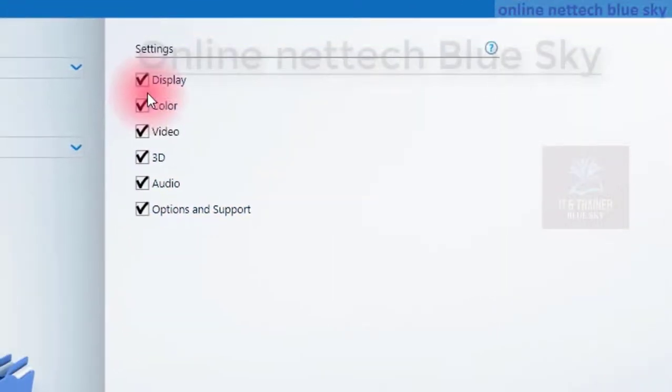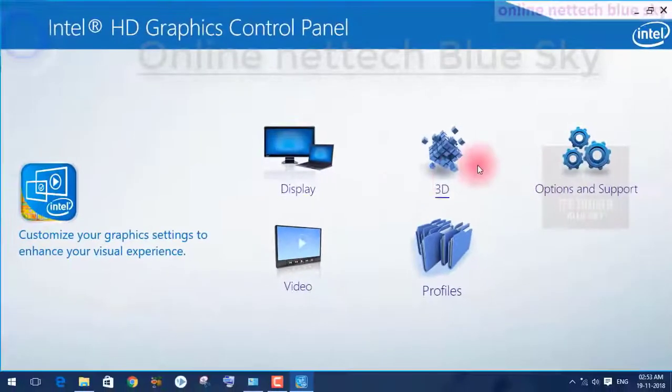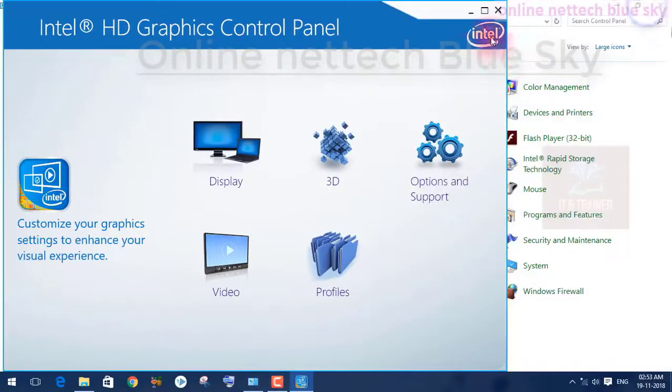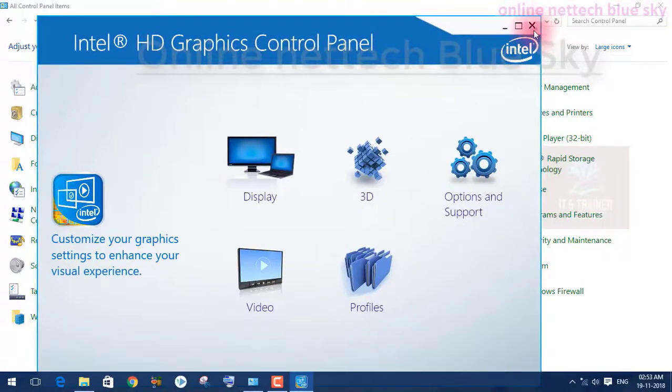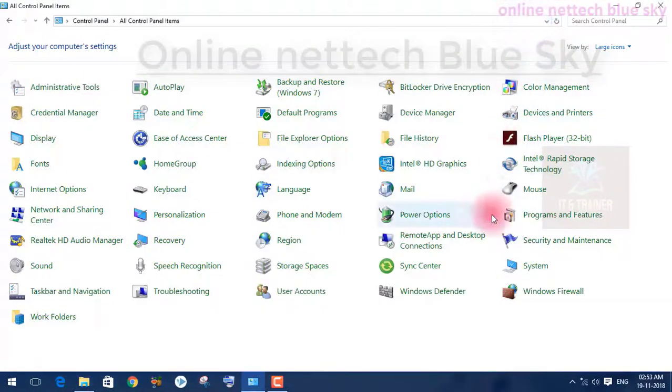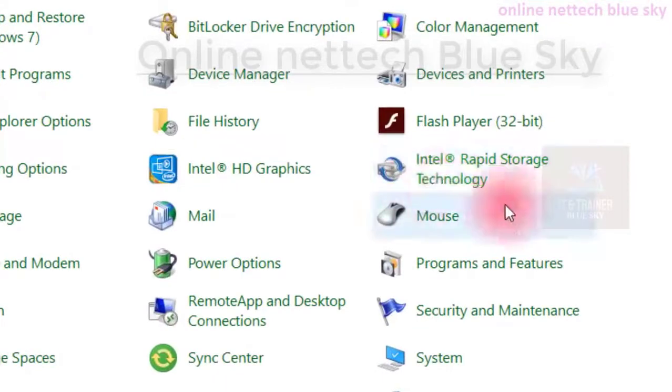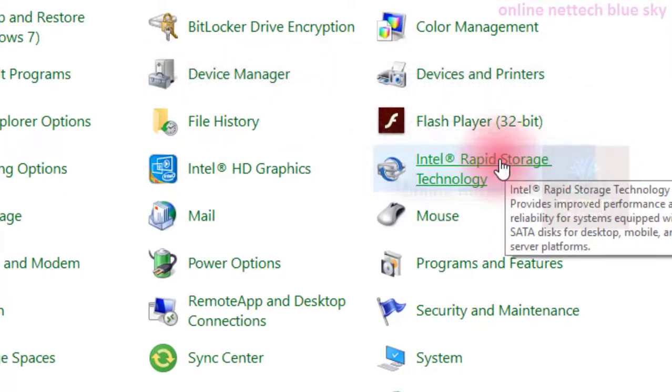So this is our display settings and display color, the videos, 3D, anything you want in this window here. Okay, the application you can change in here, but I like only these default system settings completely here, and I can change it by this Intel HD graphics application. So I will discuss Intel Rapid Storage Technology next time.